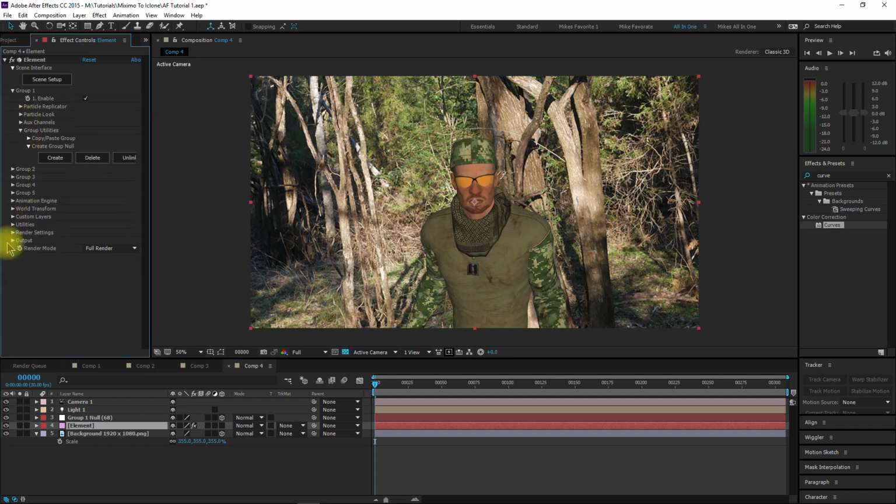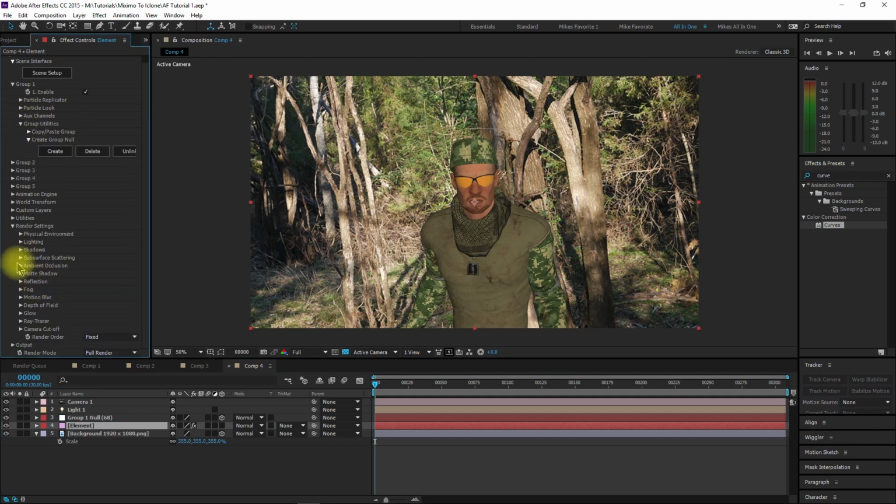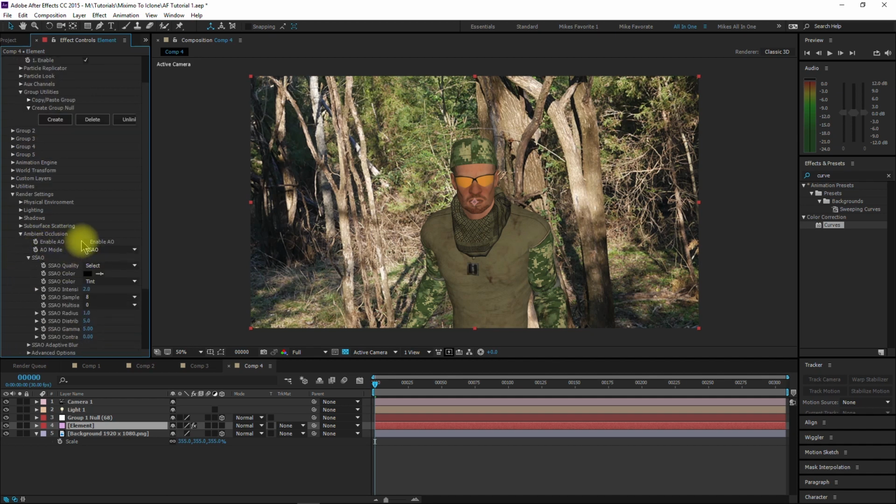So probably the next thing we'll do is go to the render settings and ambient occlusion. I like it. I will tell you, turn it on and then play with the settings. You can see it deepens and makes the shadows more dynamic. I'm not going to do a lot of adjusting for this tutorial because you could spend 20 minutes just really dialing that in. So subsurface scattering enabled, and then go to your lighting, right?